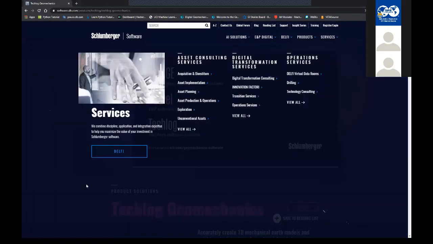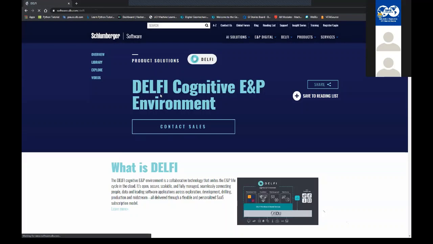And nowadays, Schlumberger, I mean, even many companies, but Schlumberger specifically is doing a lot of efforts in providing cloud services. All these softwares that you see, you might not require to install in your own machines. In the upcoming time, even in the current time, you can get access to these applications on cloud. At Schlumberger, we have this environment called Delfi. It's a cognitive E&P environment where different softwares you can get pre-installed. You can get access to whatever you want.